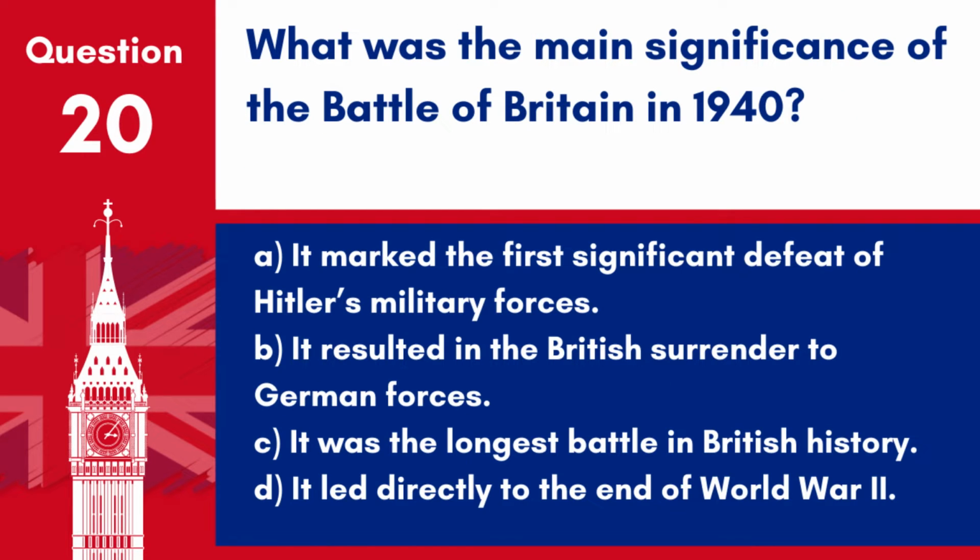What was the main significance of the Battle of Britain in 1940? A. It marked the first significant defeat of Hitler's military forces. B. It resulted in the British surrender to German forces. C. It was the longest battle in British history. D. It led directly to the end of World War II.